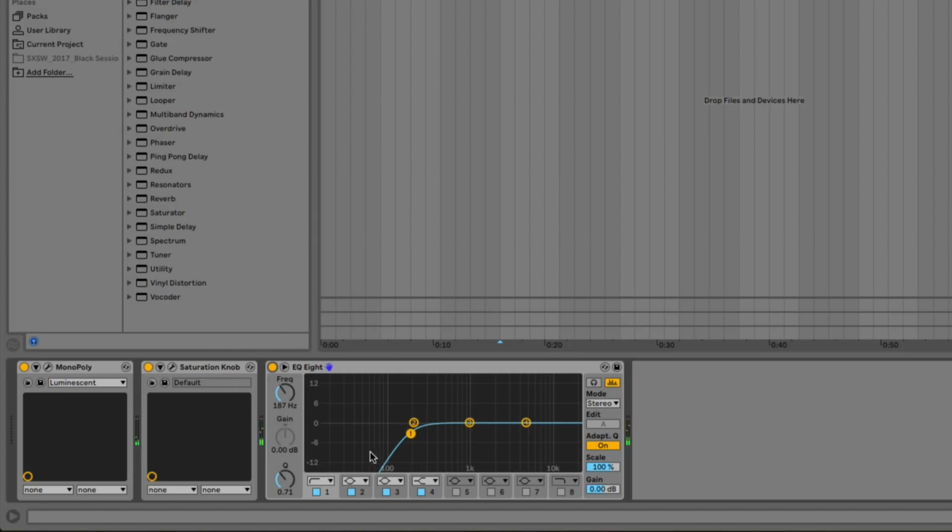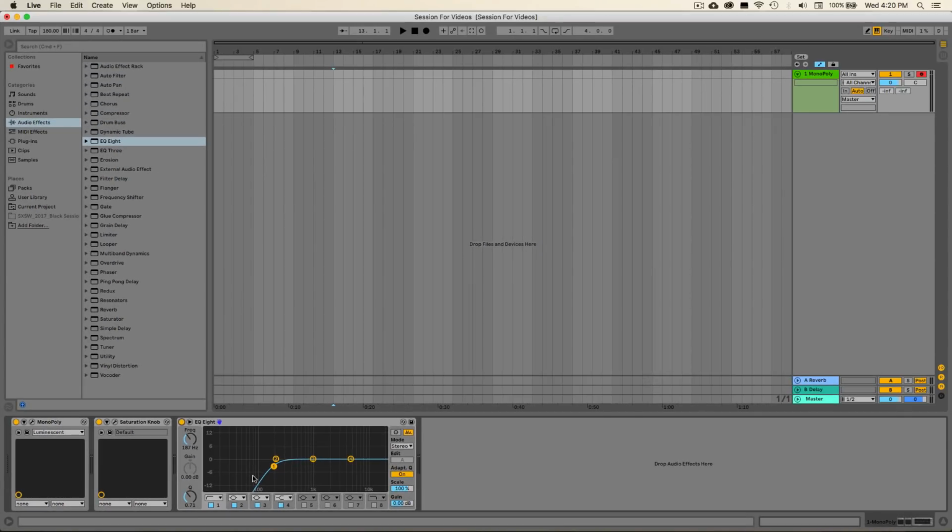So other than just cutting out this low subharmonic, it doesn't really have any audible effect on our synth sound, which is what we want. Because we'll be playing chords and arpeggios a bit later, whenever we start layering up all those different subharmonics, it makes our mix down sound a little bit messier. So what we want to do is to remove all those subharmonics and add them back in later with another synthesizer, and that way we can have a little bit more control over our mix down and also make everything sound a bit cleaner. So to just make our life, whenever we're mixing everything down, quite a bit easier.